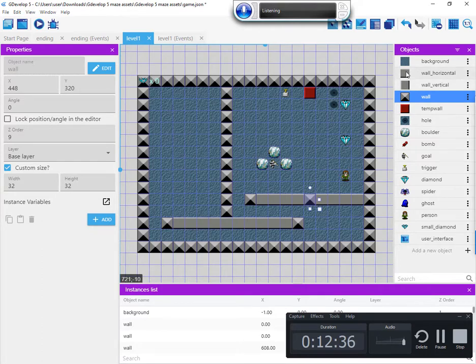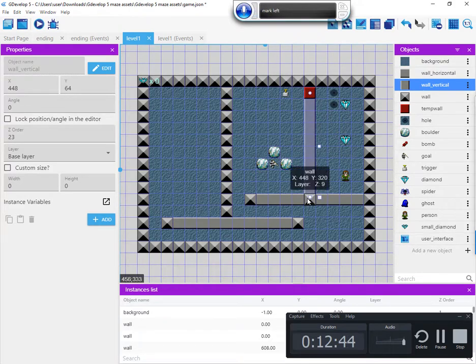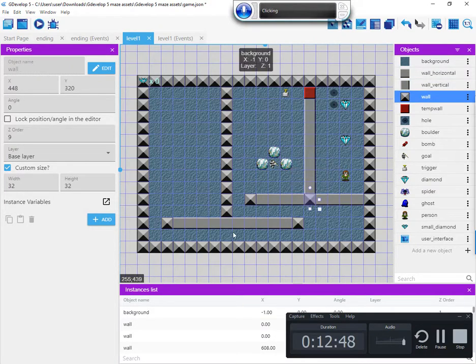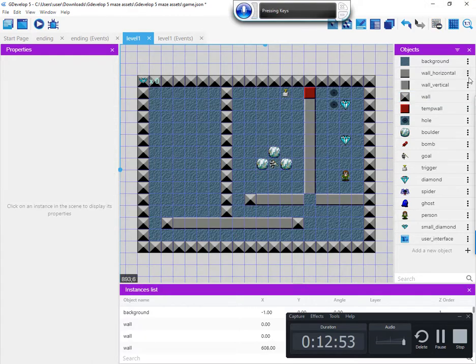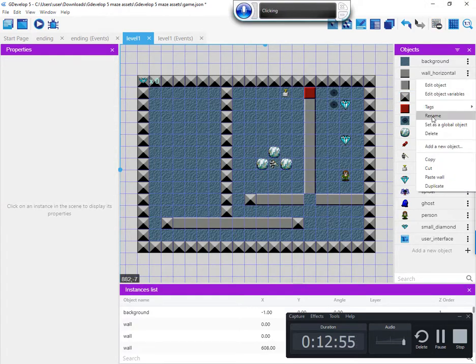Then you have to bring the vertical wall into the room, and again you have to drag it down or to the right, which it wouldn't make much sense to do for that one. So now the question is, how does that look?